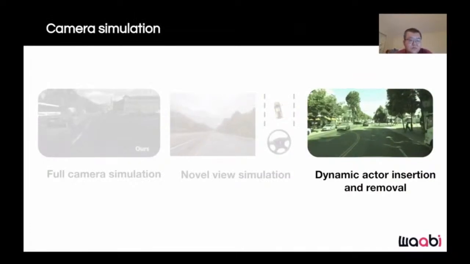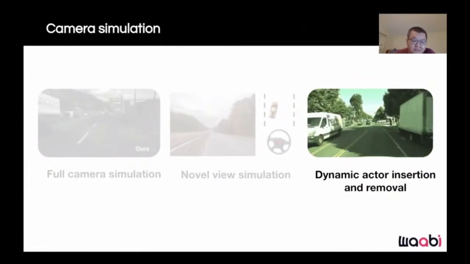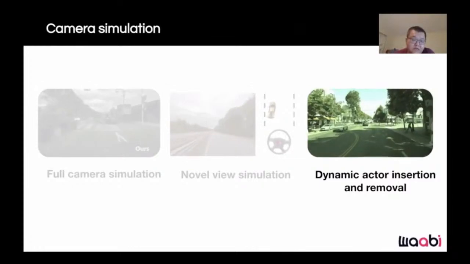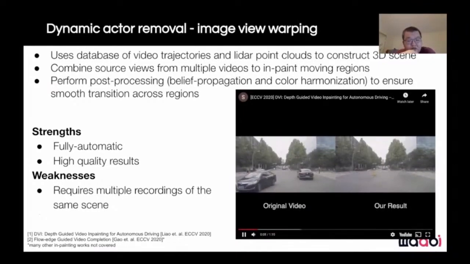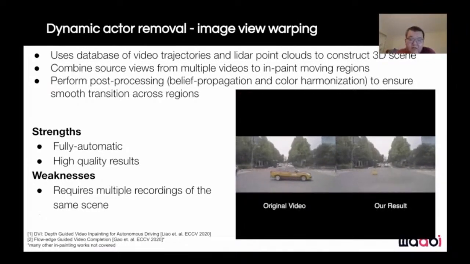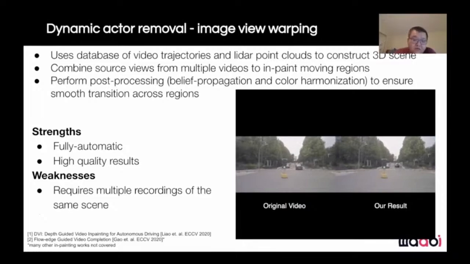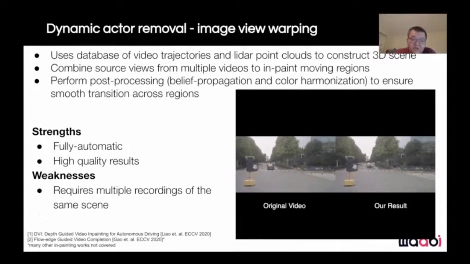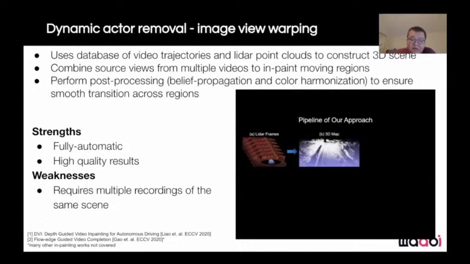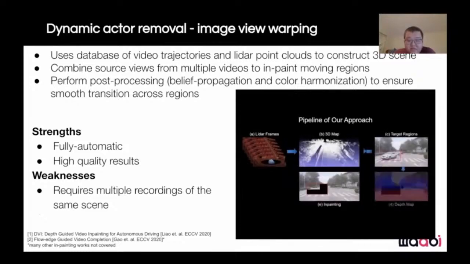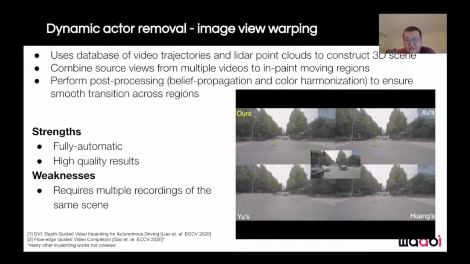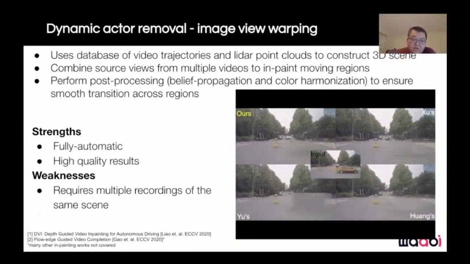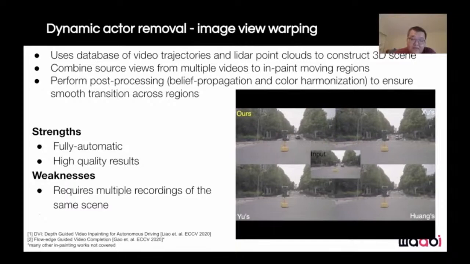We'll now talk about actor insertion and removal components of the camera simulation. A similar approach to what we saw for novel view synthesis can be applied to dynamic actor removal. This work leverages a large dataset of video trajectories with accurate depths from LiDAR and image data from cameras. It constructs a 3D scene with the LiDAR point clouds, which allows for view warping of the images from different locations and videos to the target scene, which can then be blended together to create inpainted results.